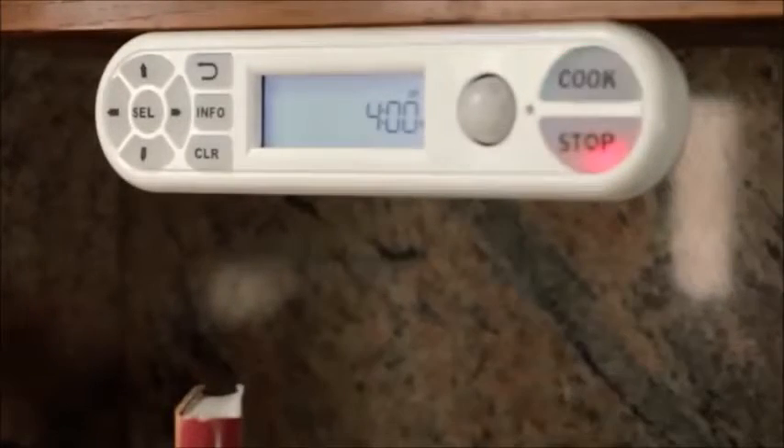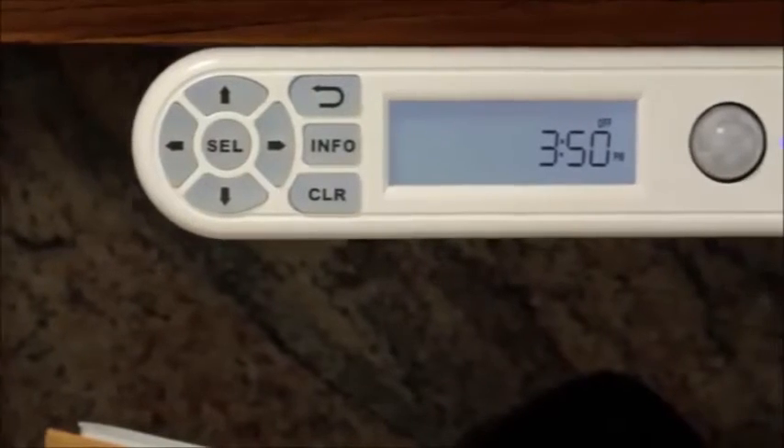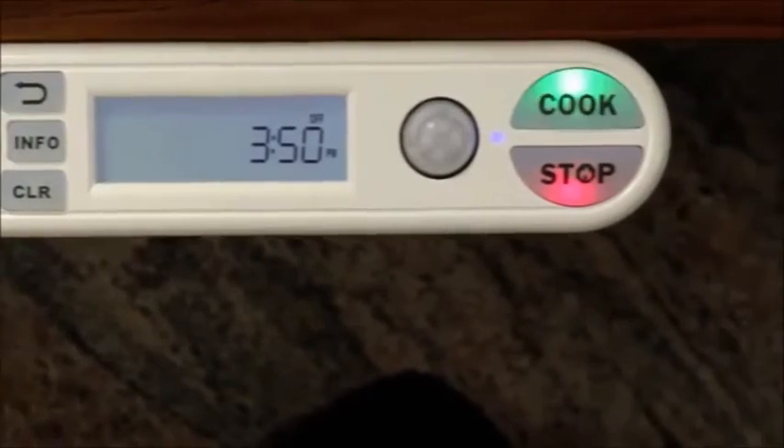In addition to working right out of the box, CookStop is highly configurable. We originally created CookStop for seniors, but we realized in talking with customers that there are other applications — for children just beginning to learn to cook, college environments where drinking or other things may be going on and cooking could be left unattended. I think we're creating something that's leading edge to the marketplace, and the beauty of the product is not just the technology but the ability to integrate it into the home in a very seamless fashion.